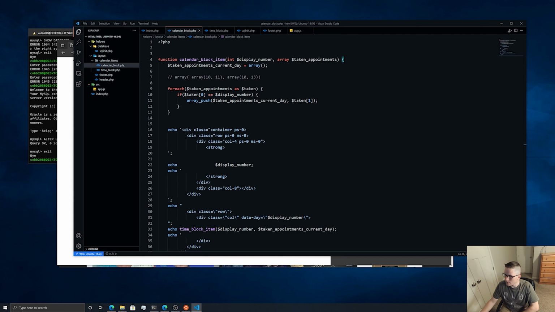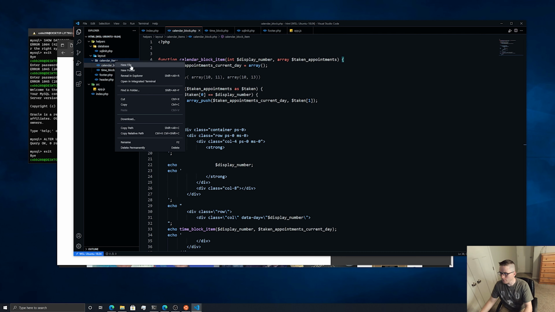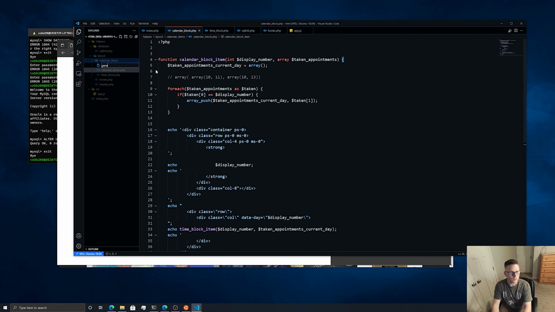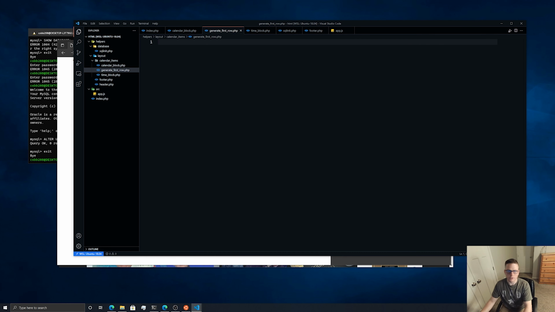All right, that's done. And we'll have one other function we're going to make inside of here, and this is a special one called generate first row PHP. So the first row is slightly different than all of the other rows in how it works. Remember, we set that variable to whatever the first day was, as Monday, Tuesday, Wednesday, Thursday. This is going to use that to write out the rest of the rows.